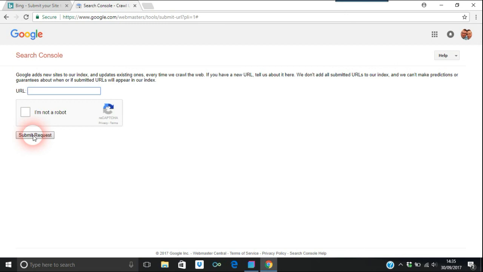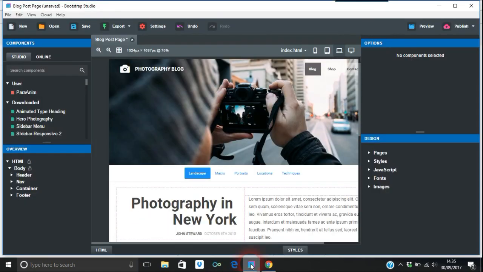This can take a little bit of time. You can become despondent, but you can keep checking how to improve SEO. It's something I'm always working on. If anybody's got any great ideas for it, apart from these, site maps are another important thing. So again, that's just a few tips on search engine optimization, the very basics, and how to do meta tags in Bootstrap Studio. Thanks for watching, thanks for listening.